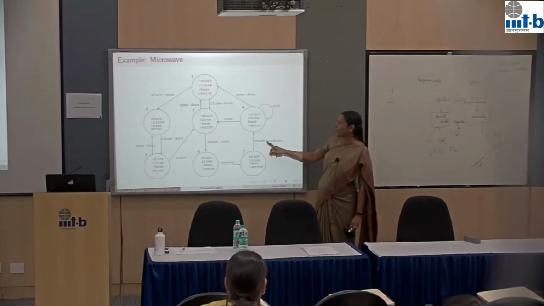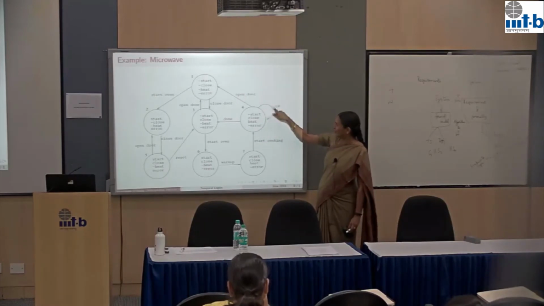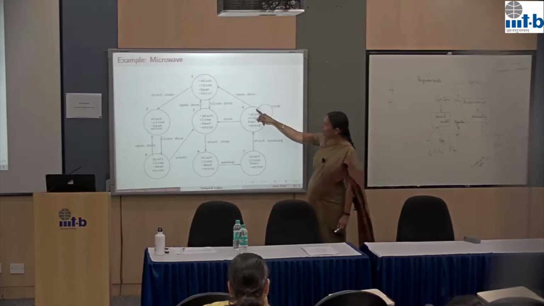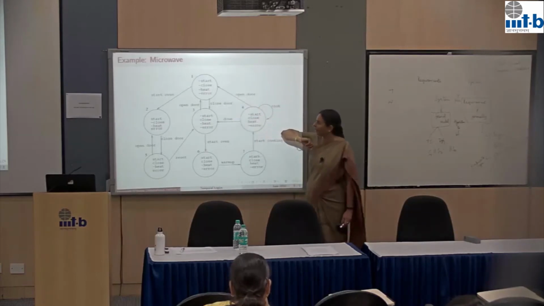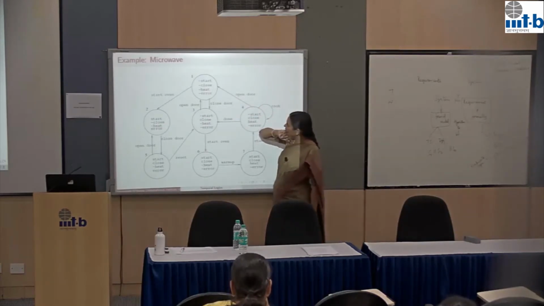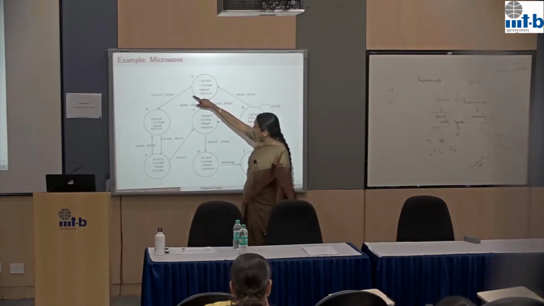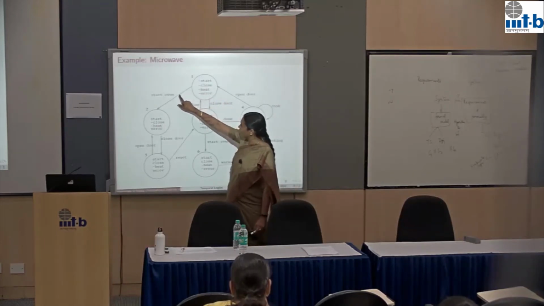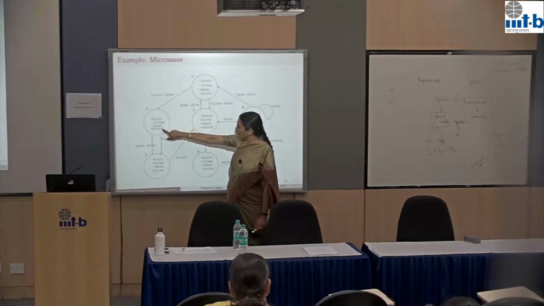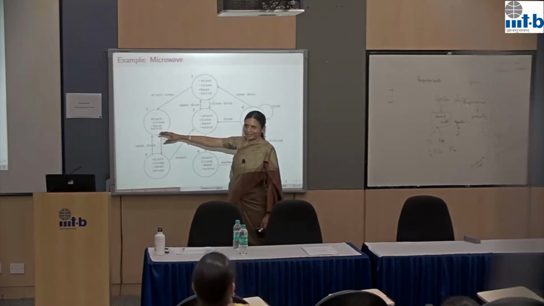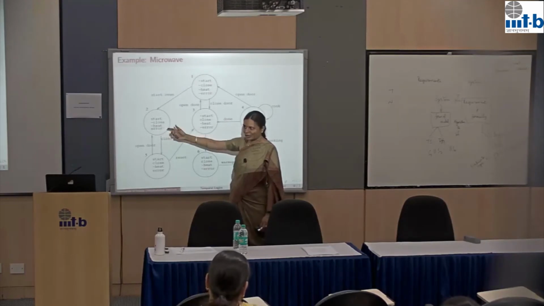And then somebody says cook, and it goes like this, and then it stays there for cooking. Then somebody opens the door, it goes there. And then what are the other things? Yeah. If from this state somebody presses the start button without closing the door, then the microwave has gone into an error. Something like that. You're able to understand the model.